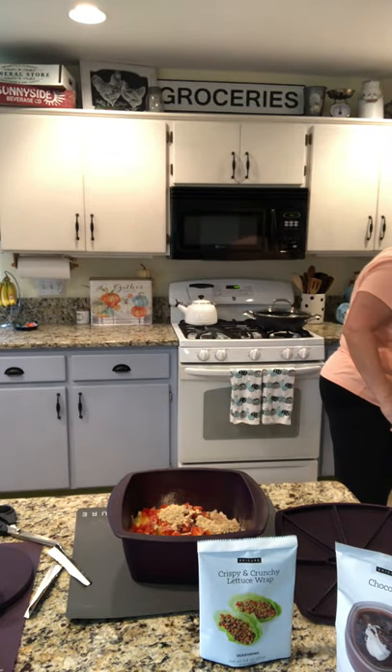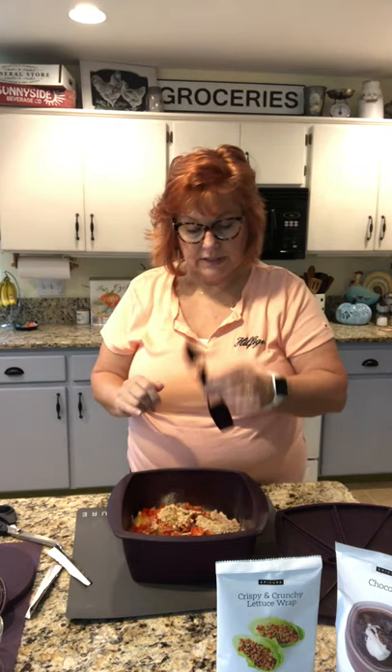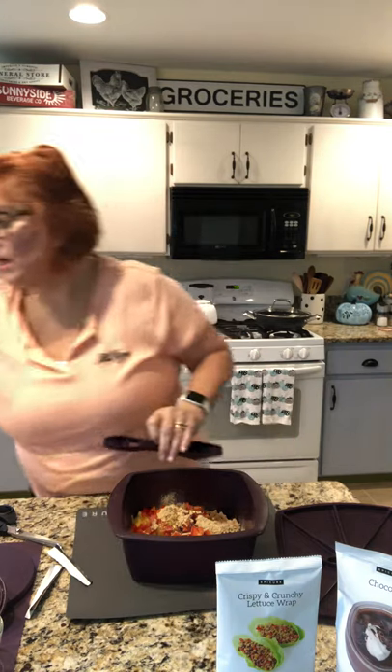It calls for a tablespoon of water, a teaspoon of sesame oil, and soy sauce. This is our four-in-one measuring spoon — I love it because I don't have to hunt around in the drawer for a tablespoon, half tablespoon, or teaspoon. It's all right here. Make sure you check — teaspoon versus tablespoon — because there have been times I put in a whole tablespoon when it should be a teaspoon. Not good.